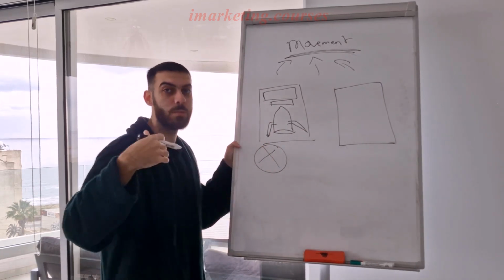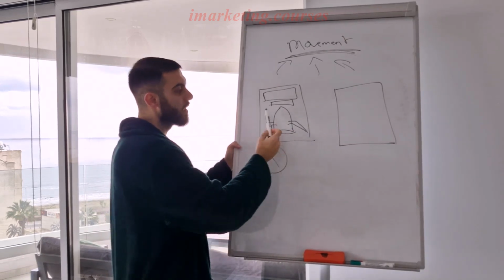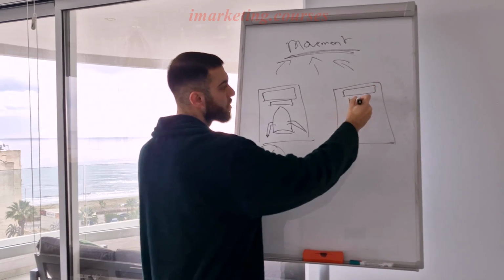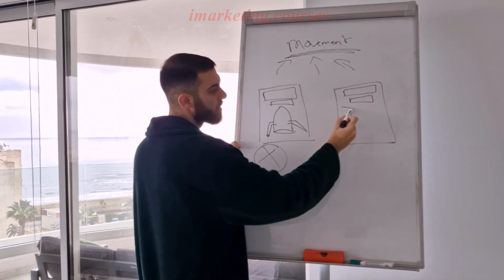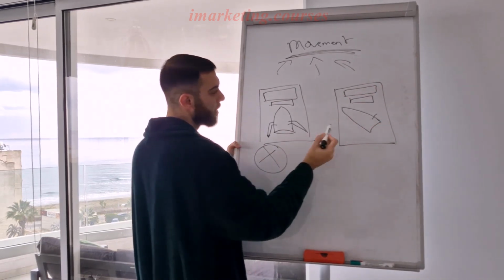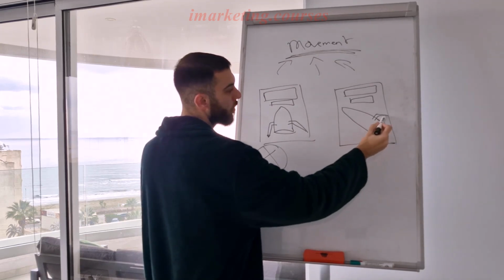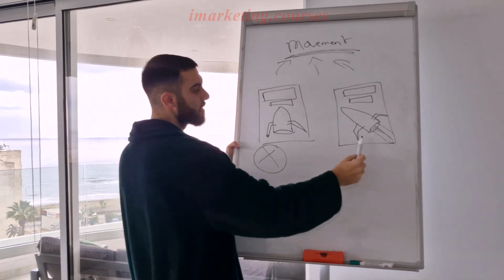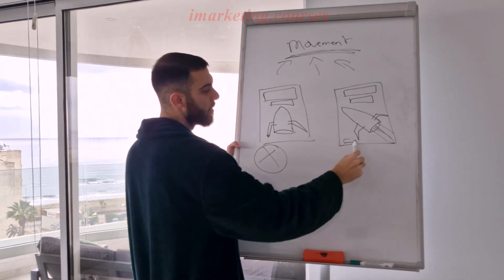But if we want to implement movement in our book cover design, we can take this rocket and give it action. What do I mean by this? We can have the same title, same subtitle, but this time turn the rocket sideways. And let's make sure these little fin things go off the cover. And let's make sure the rocket is on. So now that there's movement, this is a more interesting and more visually appealing cover.